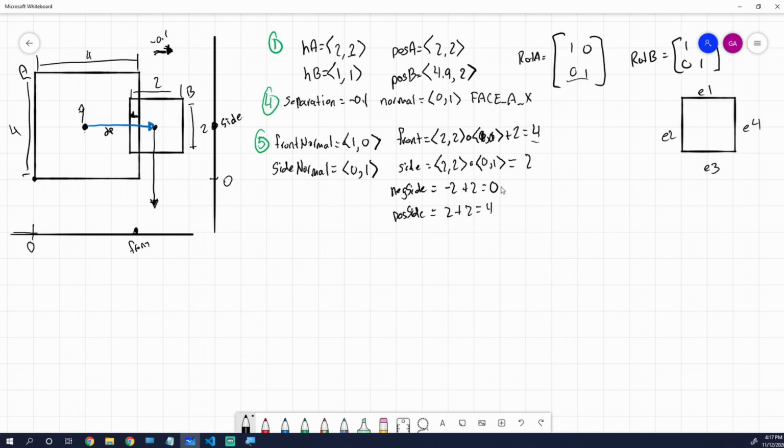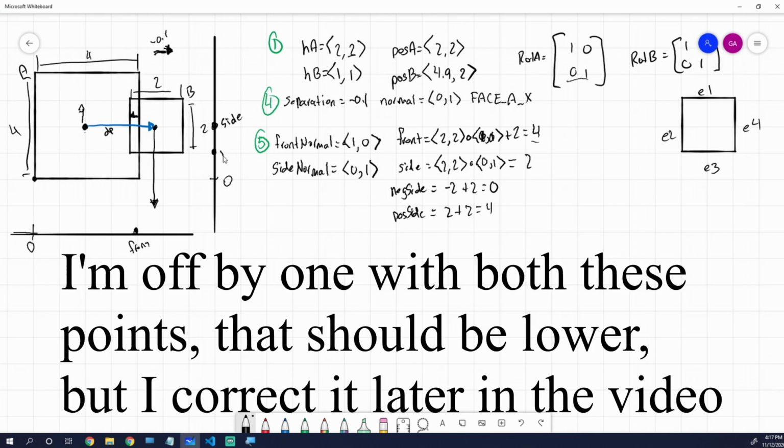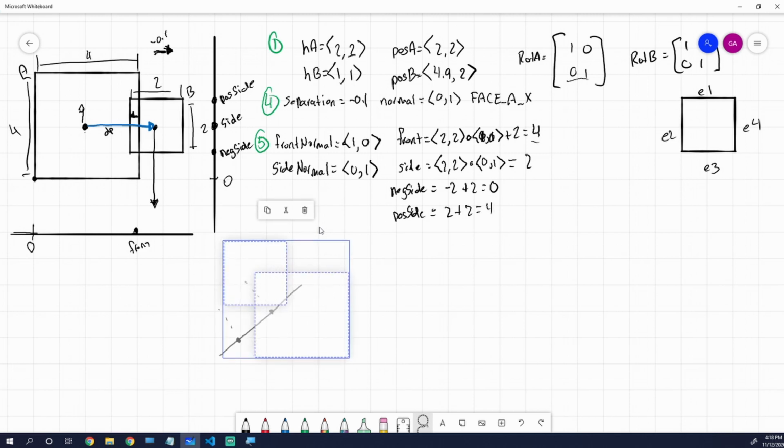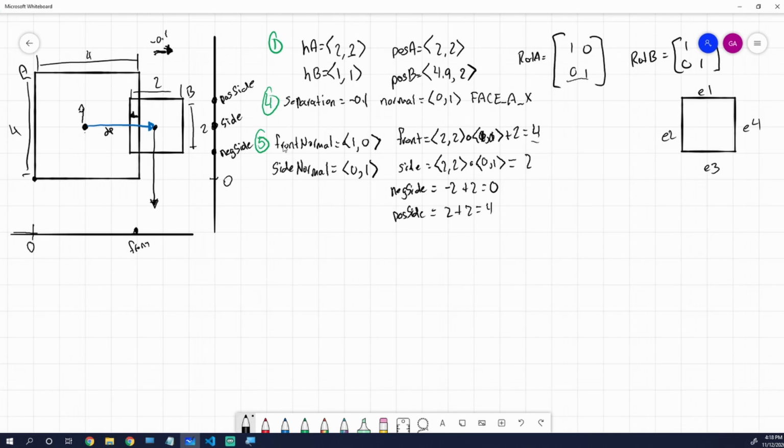What's he doing? Well, what would this be? So this would be this going down half of A's y width, so that would be the negative side. And then if we were to do this one, this would be the positive side, okay? And I hope you can see this is just the top and the bottom of the square. Now, the reason he's doing these as dot products is because if the square was rotated, then it would actually be more like this, and then we'd be projecting onto some axis like this. This would be negative side, this would be positive side, okay? So projections keep it so that we're nice and neat and we're not using weird radians and weird irrational numbers and everything. This is so much easier to deal with things this way.